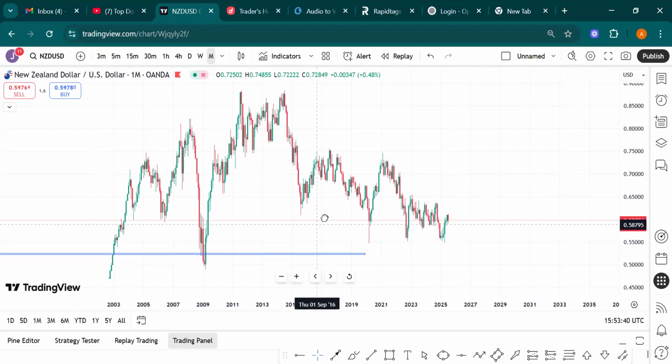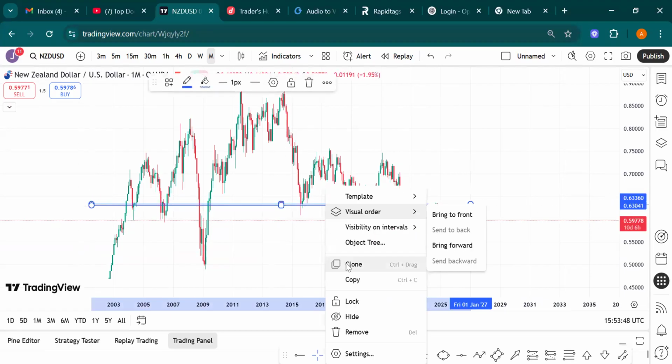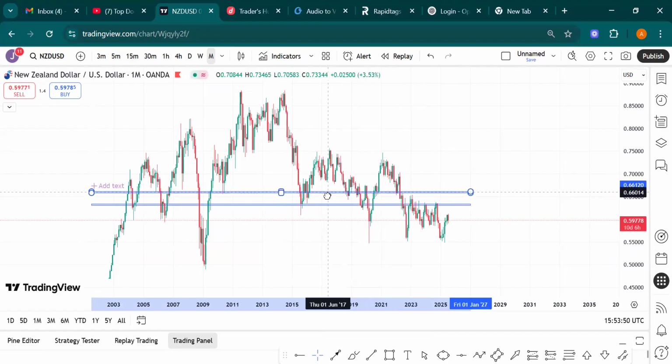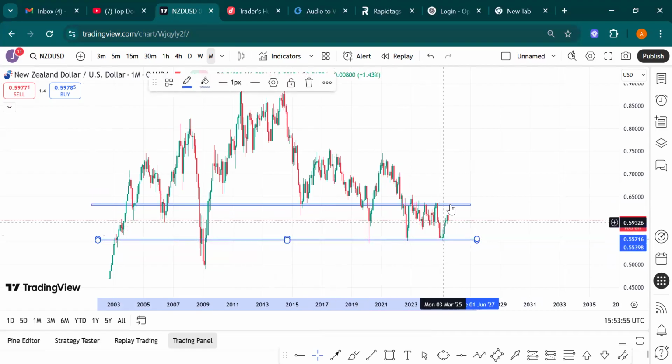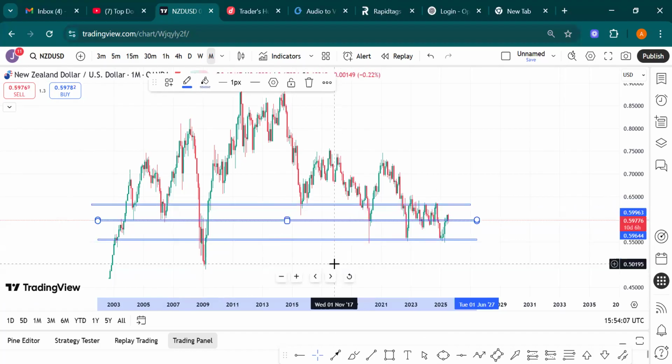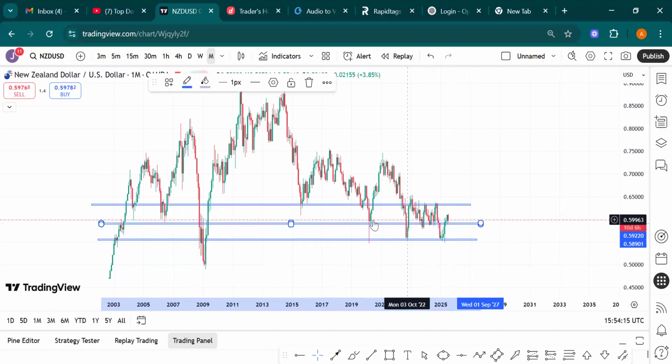So when I draw this, I extend it to the left. And having done that, I can clone what I have here. When I clone this, I can come down here. We can see that price was rejected from those points: rejected upwards, rejected upwards, rejected downwards here, and the same thing. So I can extend to the left. Then I can come here again and clone this. We can also see that price was rejected here, here, here, severally.